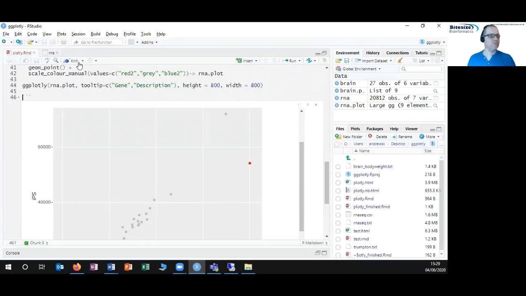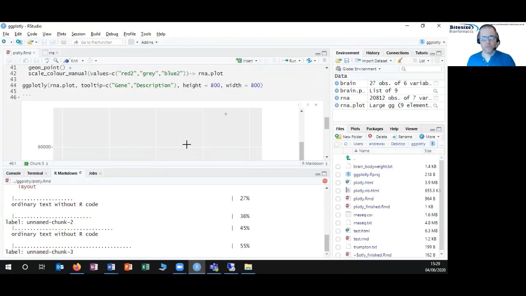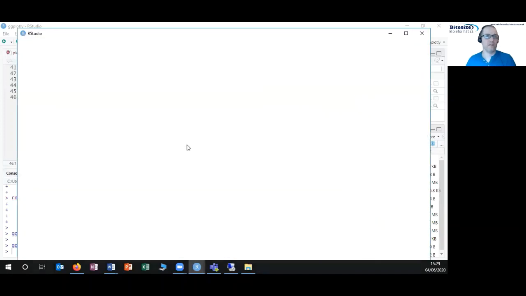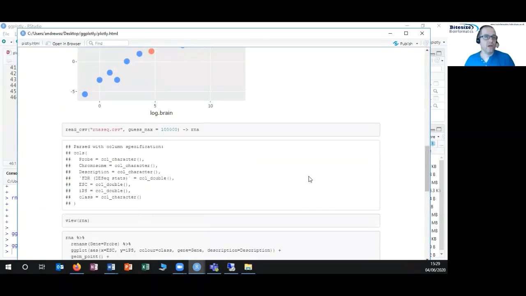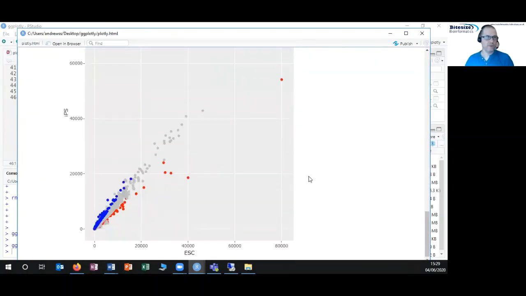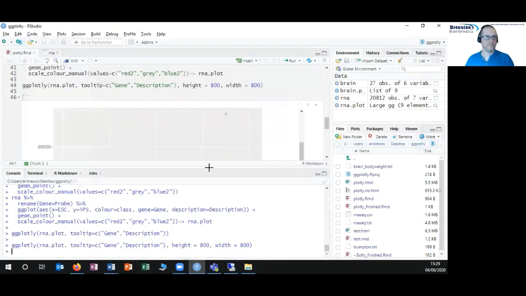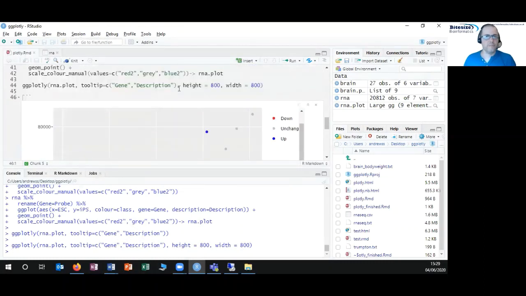But if you compile this into an HTML document, then what you'll see is that at the point where you do the HTML compilation, it will actually keep the size, and you'll get the larger version of the plot in there. So here you have the larger version of the plot in here with no scroll bars and stuff on the side, and all of the interactivity still in it. Let's just take that back.